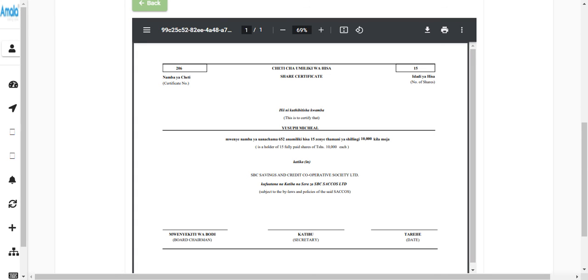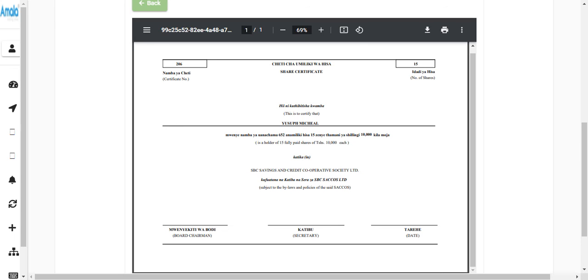But also it will be showing SB7 Credit Cooperative Society Limited. So all the information will be here. So here you can put the signatures of the board chair and secretary, but also the dates.